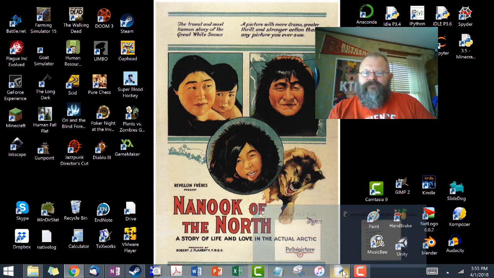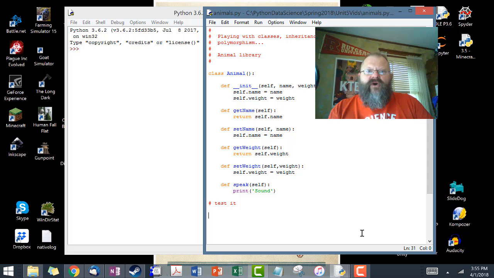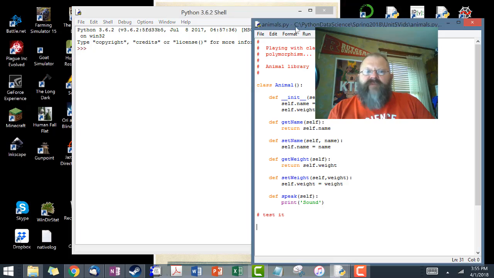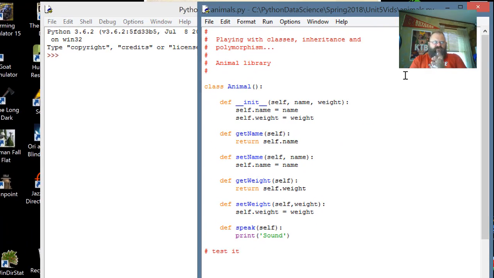But the first thing I'm going to do is bring up some code that I already wrote. It has always been my opinion that when you first start object orientation and you first start doing classes, the best way to learn is to see a ton of examples. So you'll notice in your slides we did the die class, and then a little bit later on we did the abstract student class. The last video I gave you, we did the checking account class. Now today we're doing something completely different. We're going to do an animal class. I want people to see a lot of examples so that you can extract out what's the same about all those things, and then you can understand what classes are really about.